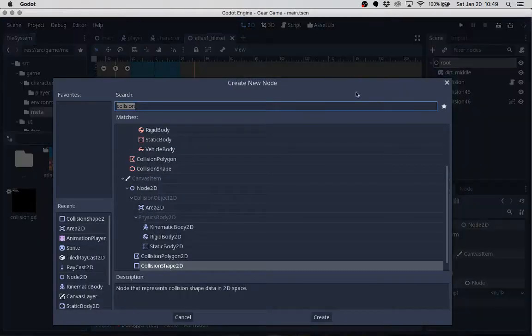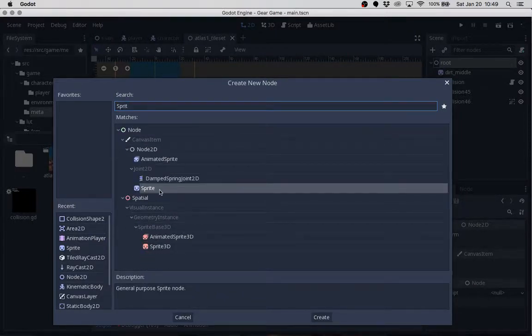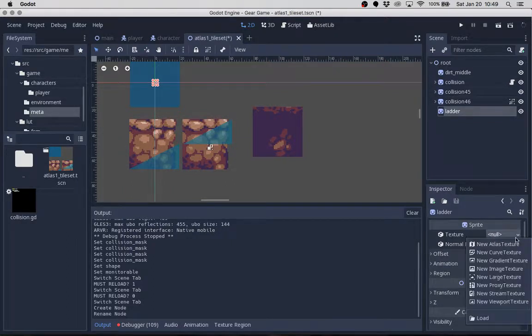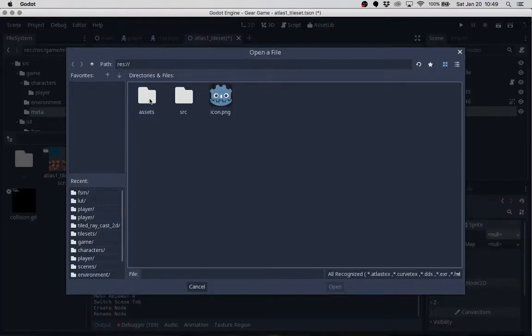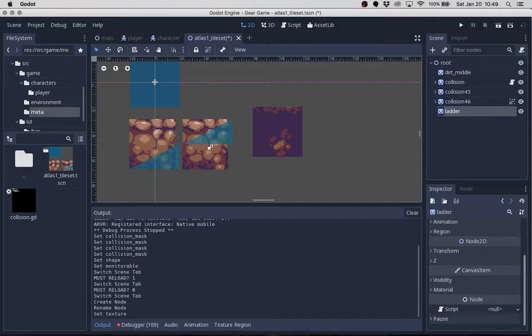So add a sprite. Let's call it ladder, and then set the texture for it. And then set the region for it.